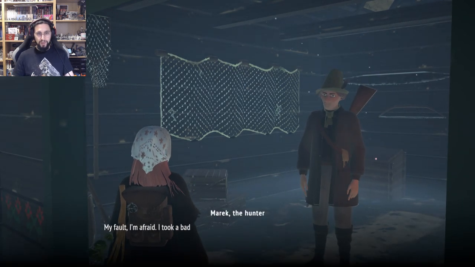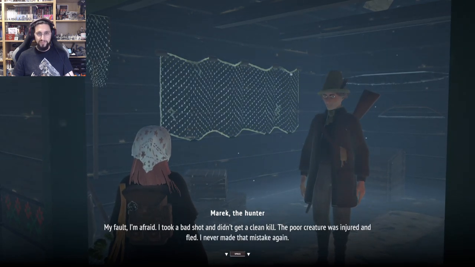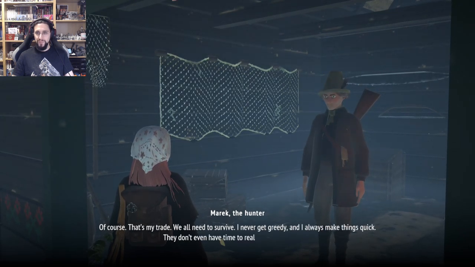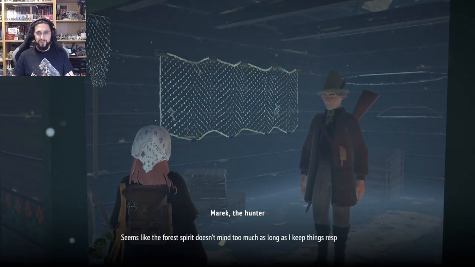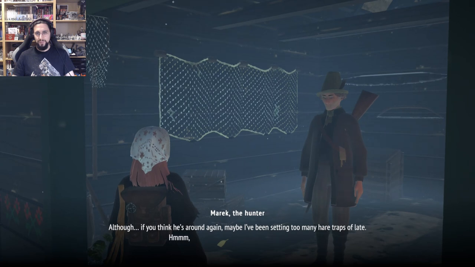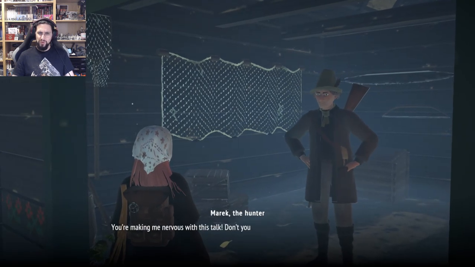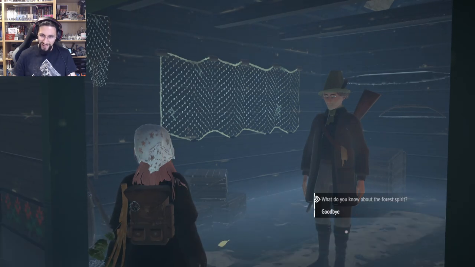Why was the deer wounded? My fault, I'm afraid. I took a bad shot and didn't get a clean kill. The poor creature was injured and fled. I never made that mistake again. But you still go hunting. Of course, that's my trade. We all need to survive. I never get greedy, and I always make things quick. They don't even have time to realize what's happened. Seems like the forest spirit doesn't mind too much, as long as I keep things respectful. Although, if you think he's around again, maybe I've been setting too many hair traps of late. Hope he and I still have an understanding. Where are the hair traps? You're making me nervous with this talk. Don't you have other things to do? Leave me to my creeping sense of dread.